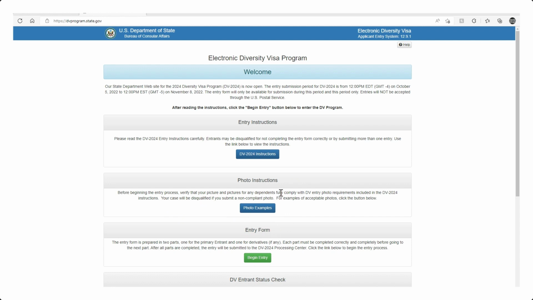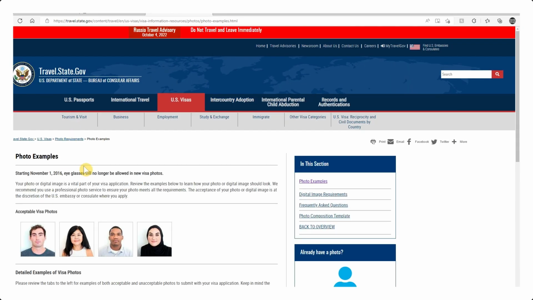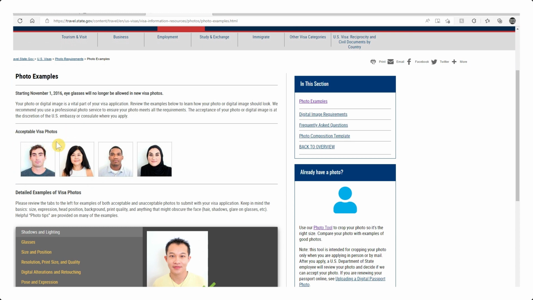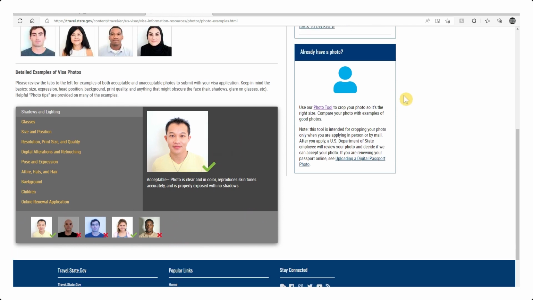So okay, once you are ready, come back here, and I'm going to show you this photo example. Even though I have done a separate video for photo requirements, I'm just going to show you one more thing, if you have not yet validated your photo. Let's go to this photo example, and here they're showing us acceptable visa photos. These all four are good, and here there are 5 pictures, and 3 of them are not good for some reason, and I have explained that in my photograph video. You can just go back and listen to it.